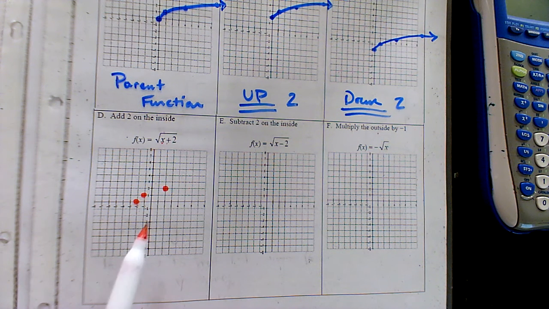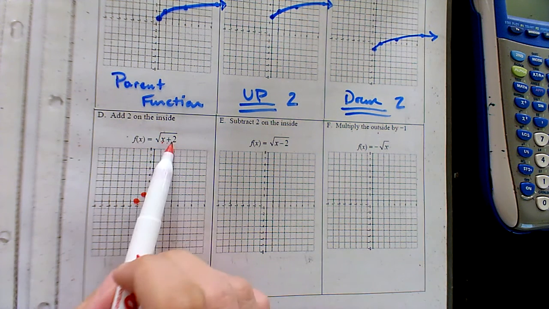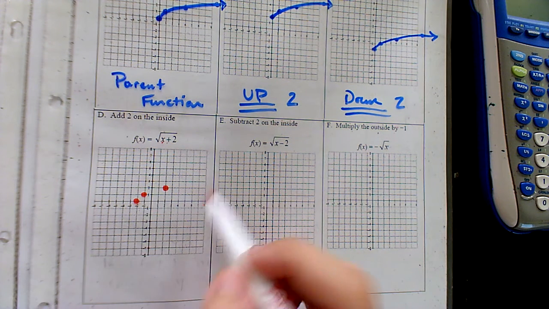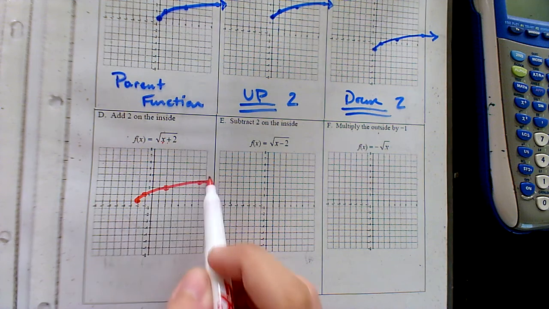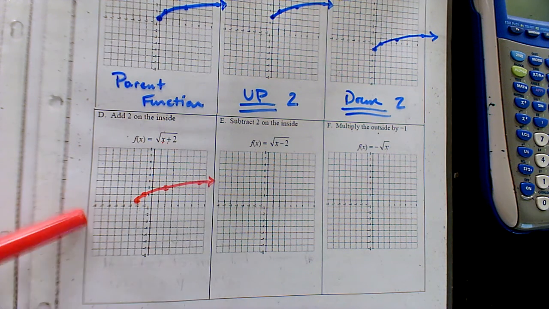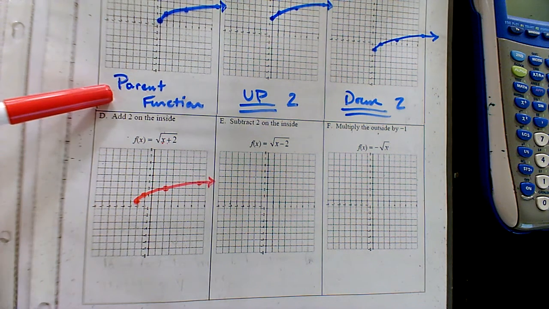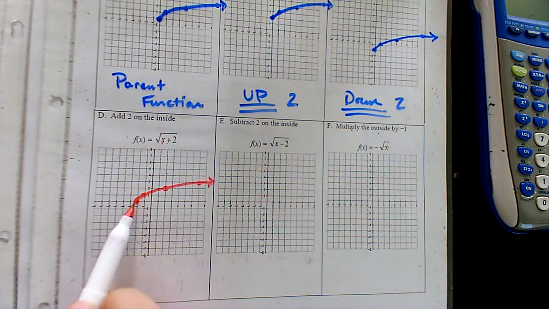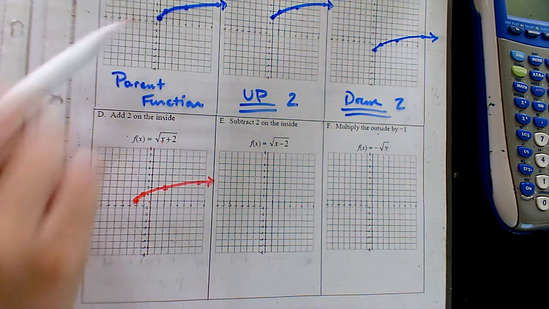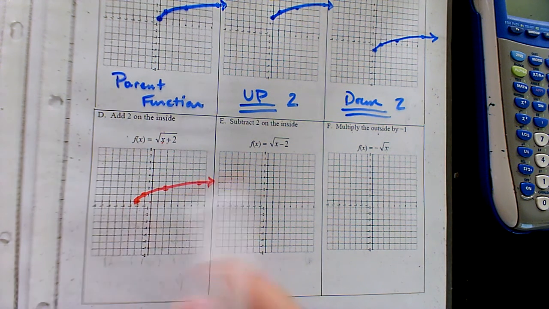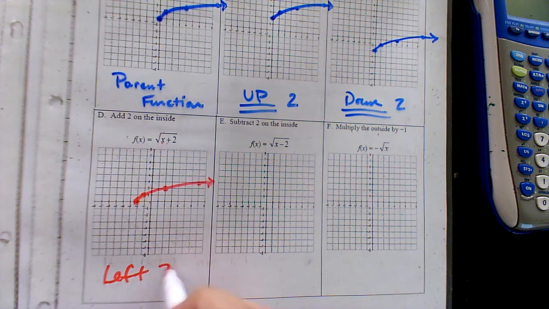Okay. Is there another one? Yeah? 7. Okay, 7 plus 2 is 9. Square root of 9 is 3. So plug in 7, get out 3. I'd say that's pretty good. So if we take a look at this graph compared to the parent one, the beginning one at the top, it actually moved left 2 spots, because notice how that beginning point was at the origin and now it's at negative 2. So this is what's a little tricky.